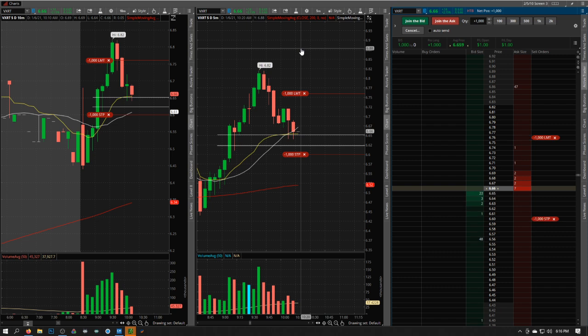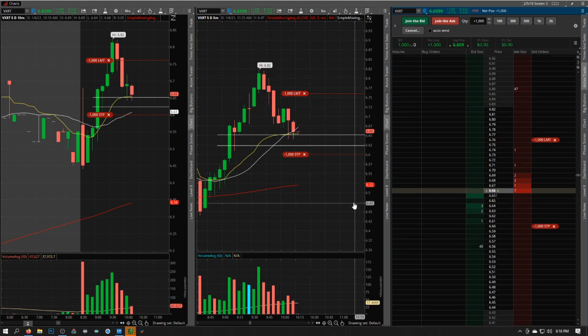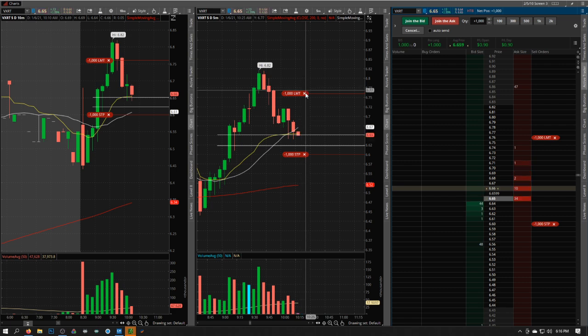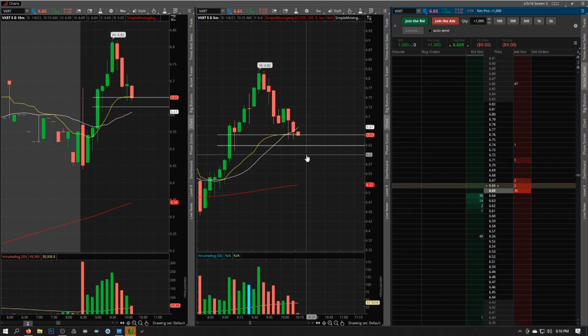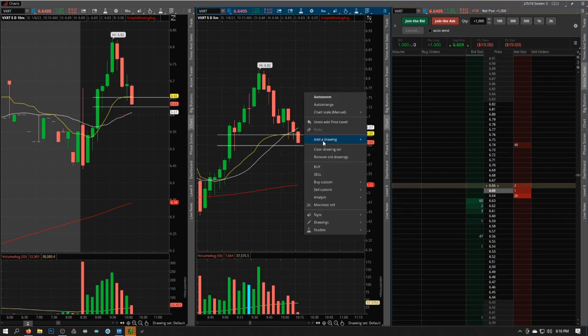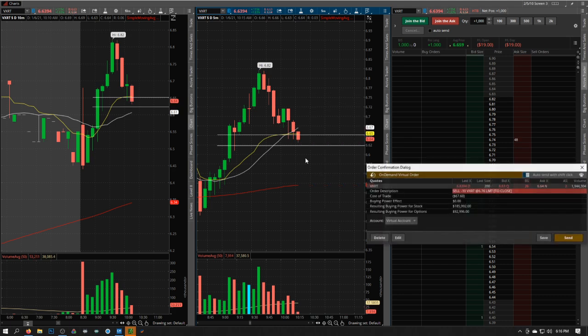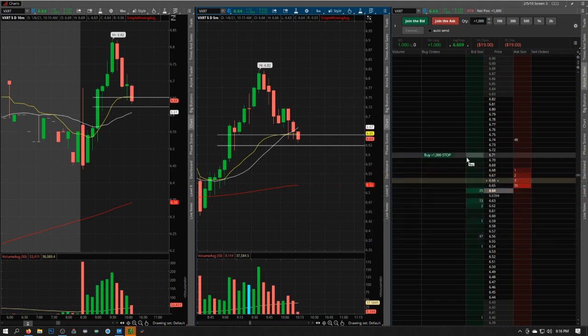It's that simple. I mean, it's as easy as it gets on Thinkorswim. And then one of these two will hit, right? Not a big deal. One of these two will trigger, and I will come up here and hit cancel all to cancel the other one, or you just come click the X or whatever. Now, I also think you can actually just do, yeah, I mean, that's not very fast.